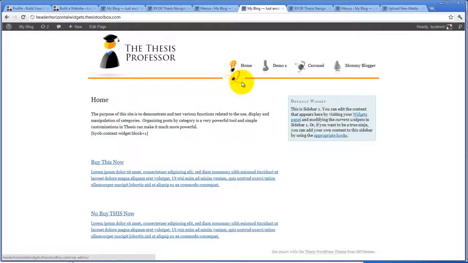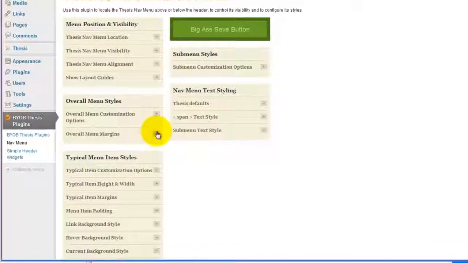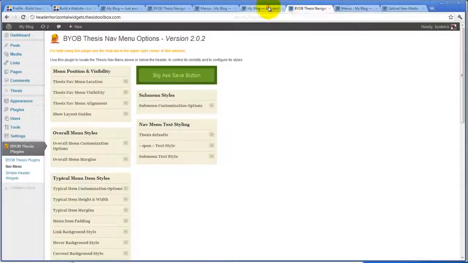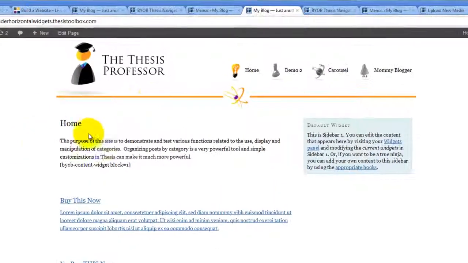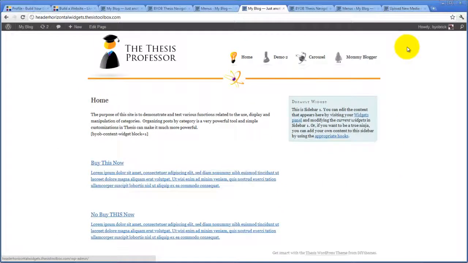And because this is conflicting with my little graphic, I should probably pull it up. I'm going to pull it up by just reducing my margin here to, say, 70 pixels of margin, and then refresh it. There we go. So we have a system that works both for the Thesis Nav menu and the WordPress Nav menu system. My next big plugin project is to port all of this style system to the WP Menus plugin that we have, which is going to become the multiple menus plugin.